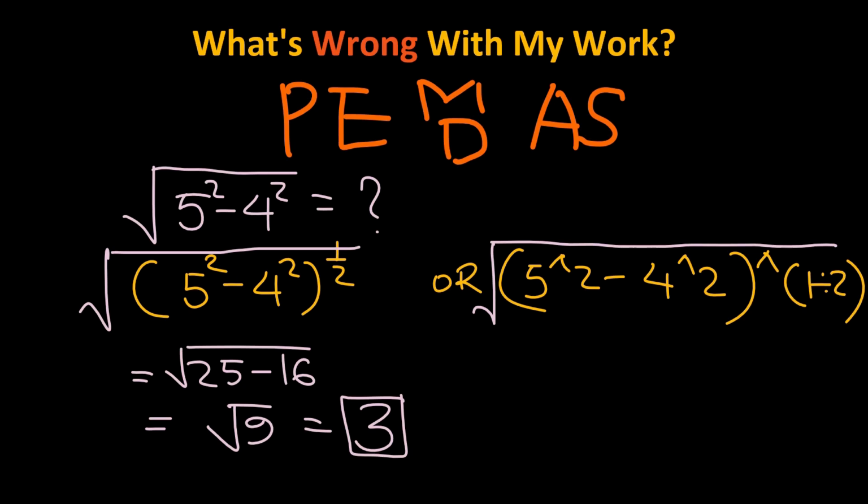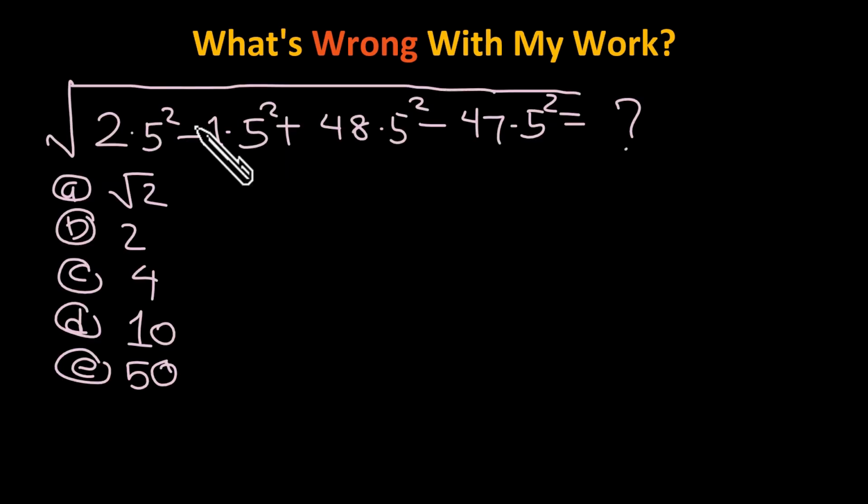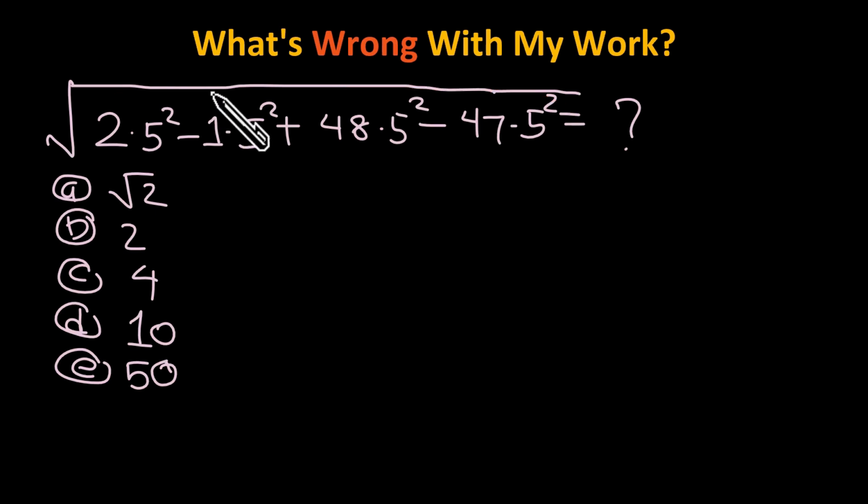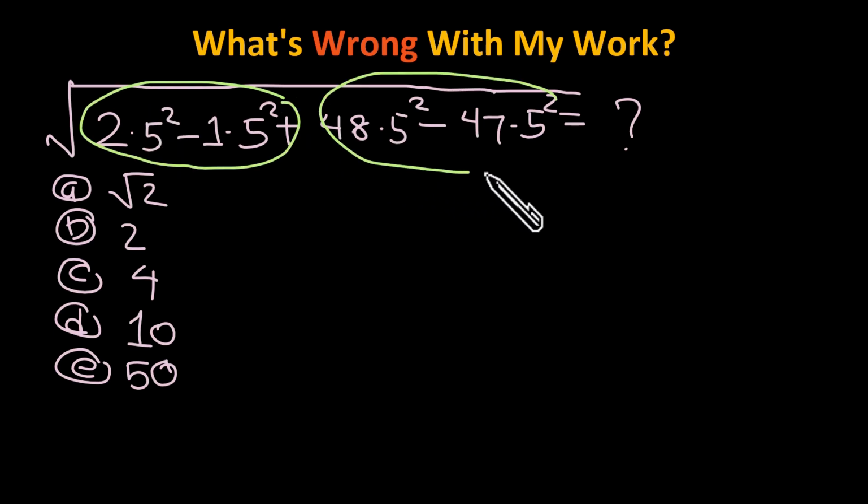Finally, let's go back to the original problem. As we learned from the previous example, the part inside the parentheses, or the square root, must be done before we take the square root. Now for GRE test takers, you can choose to use the calculator to get the squares and subtract, but that's going to be a very tedious process. And GMAT test takers don't even have that option, so you'll have to rely on either manual multiplication or find a clever way to do this quickly.